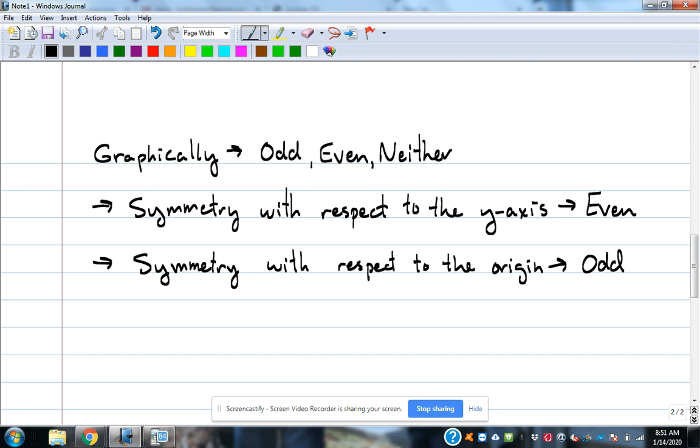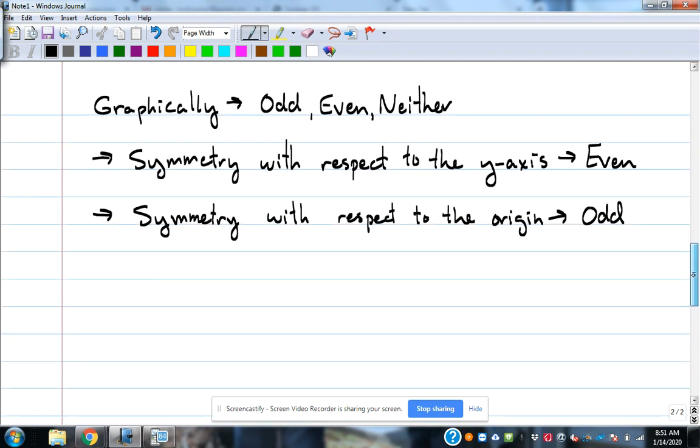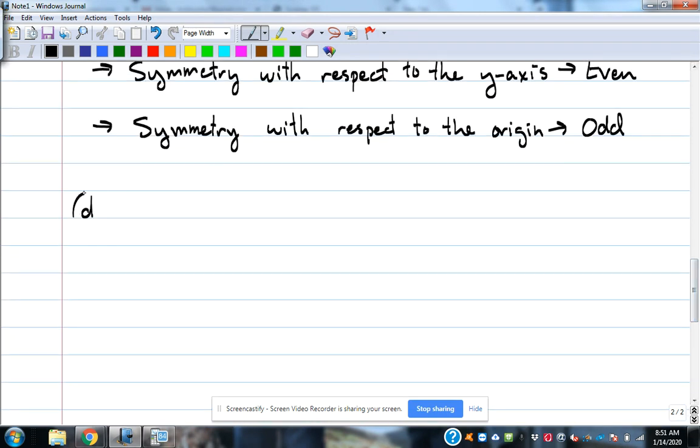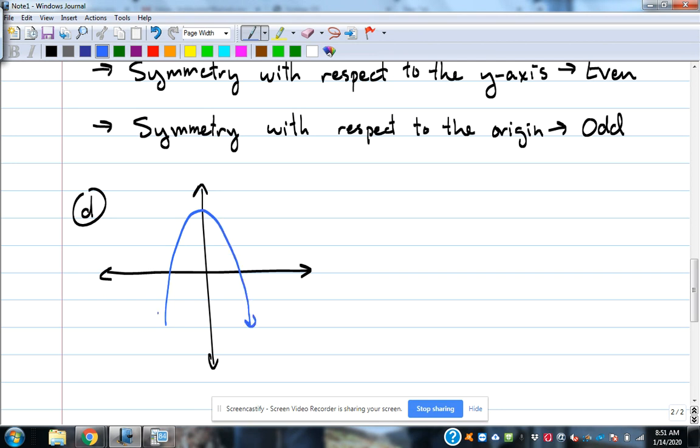Okay, so try to attempt to draw a few graphs here, just some sketches. Don't even have to have ordered pairs or anything on them. So coordinate plane. That one. The odd, even, or neither. It's even. It's a parabola. The vertex is right there on the y-axis, so it folds across the y-axis, so that's even.